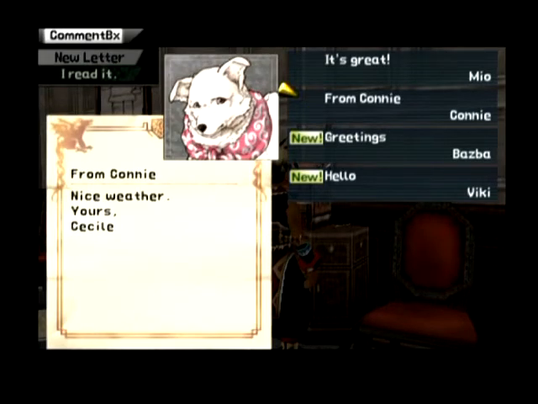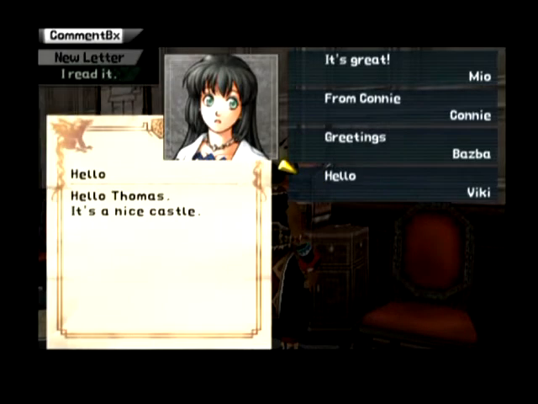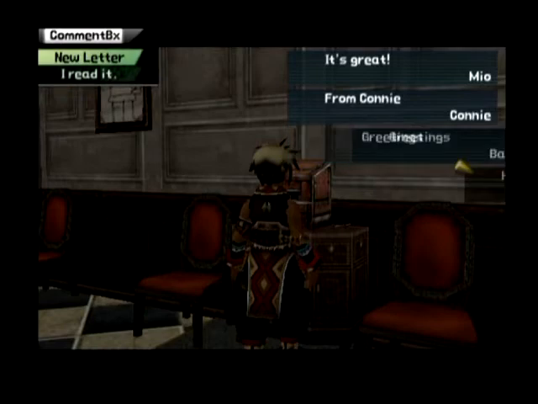Oh! Cecile wrote it. Nice weather. Your Cecile. I was like, Connie wrote us a letter. Greetings, I'm Bosma of the Lizard Clan, and I'm assistant of Chief Dupa. I'll show you the power of our clan. Hello, Thomas. It's a nice castle.